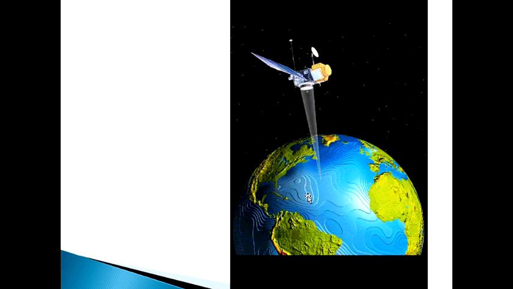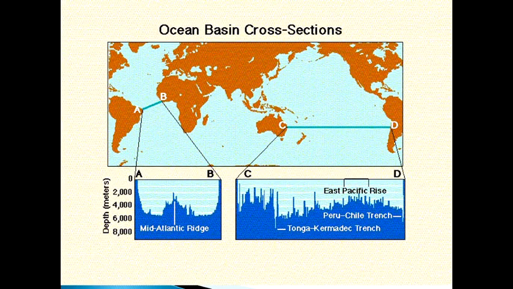But we also have other ways to study the ocean bottom, principally by satellites. Just as sonar sent a signal, a ping, down from the surface of the water to the bottom and bounced back, and that's how the early tectonics people mapped the ocean bottom. Nowadays, we can send a ping, a hypothetical ping down from a satellite, and it'll travel through space first, then the atmosphere, then the ocean water, hits the bottom, comes back up, and now we get very, very accurate maps of the ocean bottom.